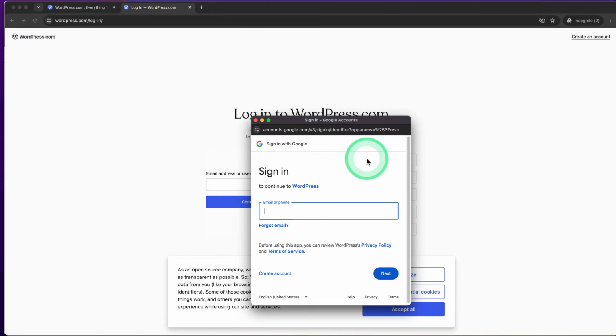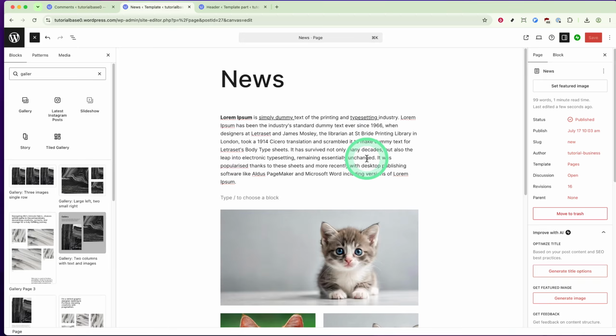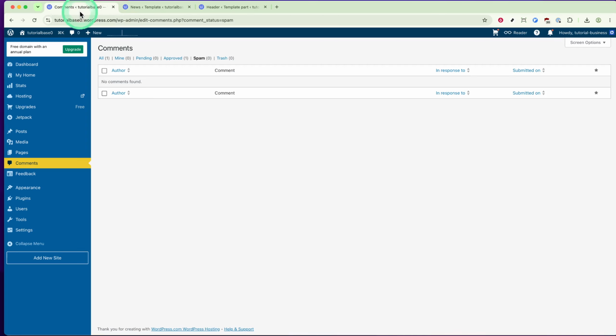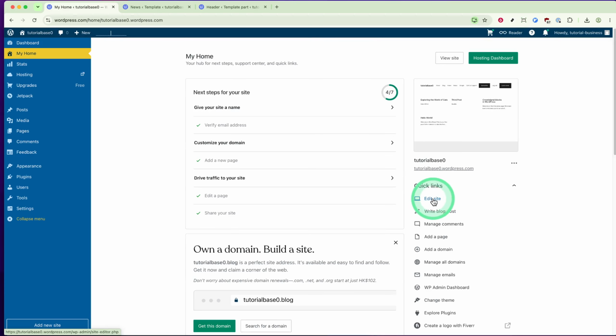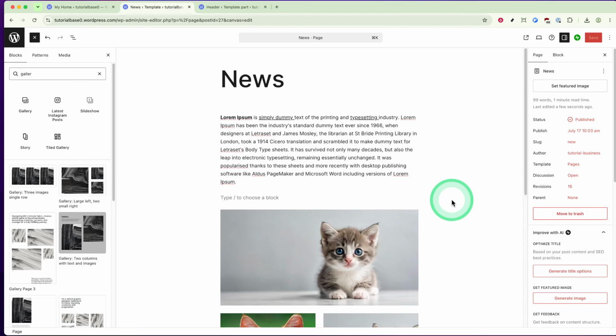After you're logged in, you'll land on your WordPress dashboard. Here, look for the Quick Links section and click on the prominent Edit Site link. Doing this will activate the Site Editor mode, which is where all the customization magic happens. Next, you'll see a list of your websites displayed in the Site Editor. Find the site you want to work on and click on it. This will open your website in the editing environment, where you can make the changes you need.